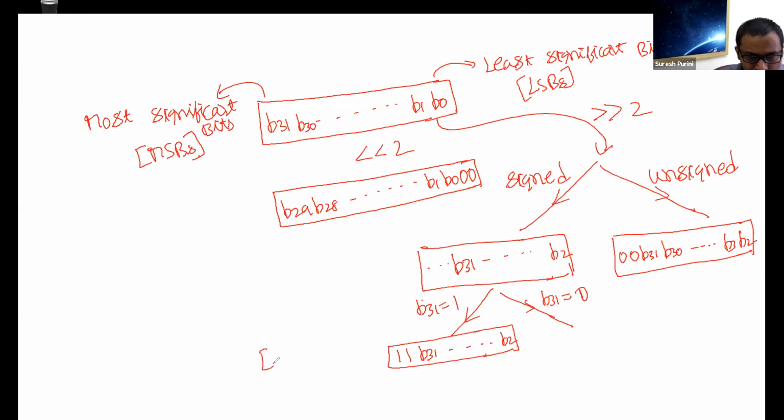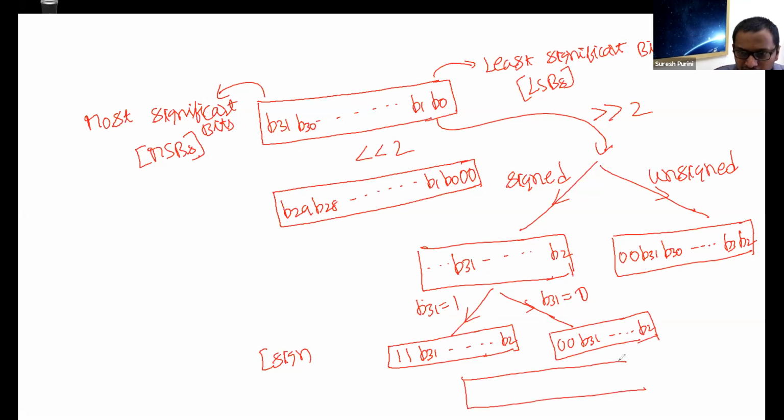This is the approach for a signed number: this will be B31, B31, B30, and so on up to B2. So if B31 is equal to 1, these two bits will be equal to 1. If B31 is equal to 0, these bits will be equal to 0.